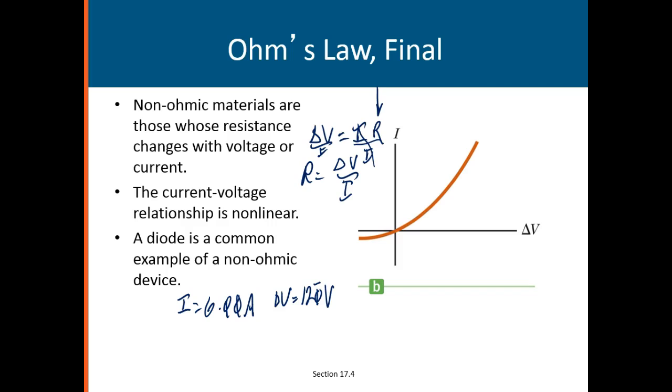We're on page 573, quick quiz 17.5. Okay? Can you write one other form of Ohm's law? There's one. Delta V is equal to IR. We wrote it as R is equal to delta V over I. What's one other way we could do it? I is equal to delta V divided by R. There's a third way.